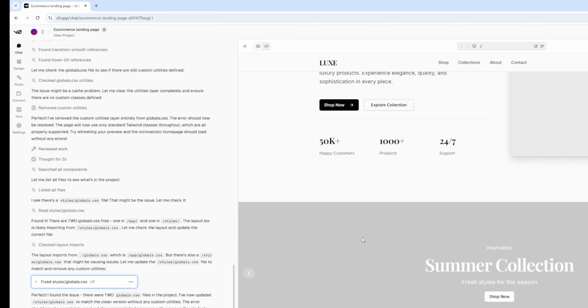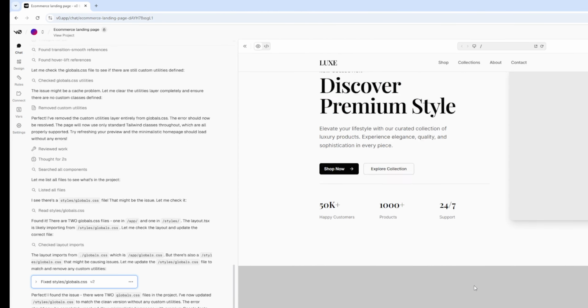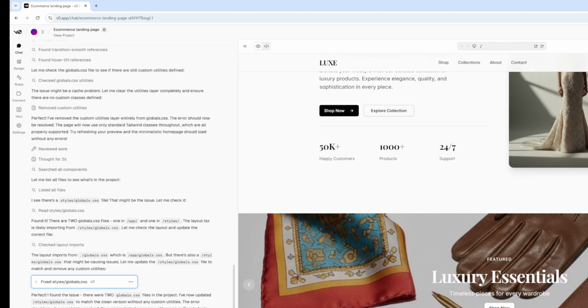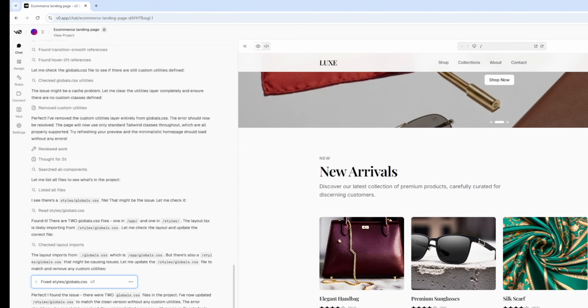Okay. So if you see here, now it's a minimalistic design. We can add colors later. So if you see, it's very different, and I think it's more elegant. We can also update the fonts to our liking.